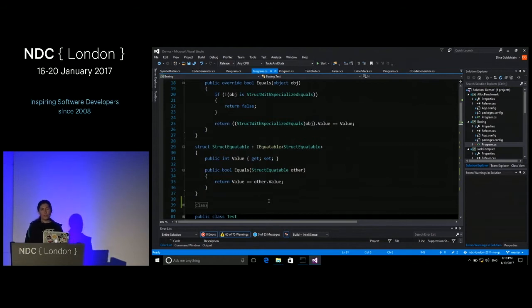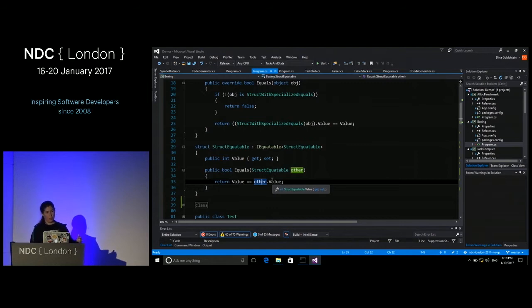The IEquatable interface basically says that the type has an equals method which doesn't accept an object, but accepts the type itself. And in this case, when I implement it, it's much simpler because I don't need to check the type. I already know that it's the correct type because that's the input of the function, and I just compare values. So those are the 3 different ways in which I could implement such a struct.